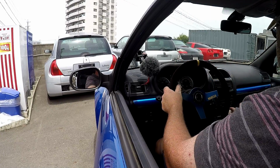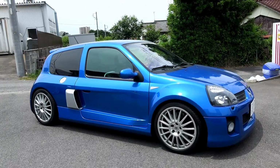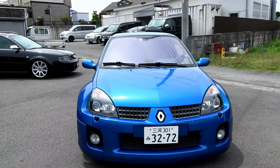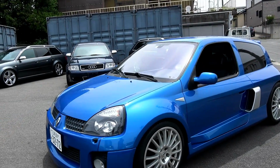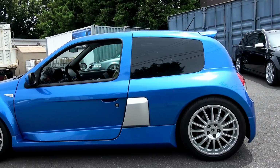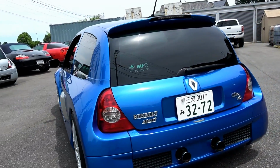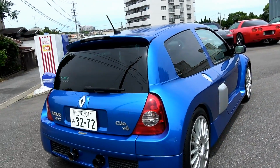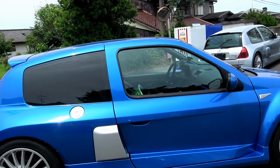Okay, what I'll do is I'll jump out and give you a quick walk around of it. Okay everyone, that's your Clio. Looks super nice. Looks completely different outside the auction, eh? Like I say, I love the colour. Colour's my favourite in them. A real nice example. Like I say, it's got the aftermarket exhaust on it. It's not that loud either. One of the other ones I got over there has got an aftermarket on it as well, and it's a little bit louder, and it gets the crackle and pop to it, where this one doesn't have the crackle and pop as much.